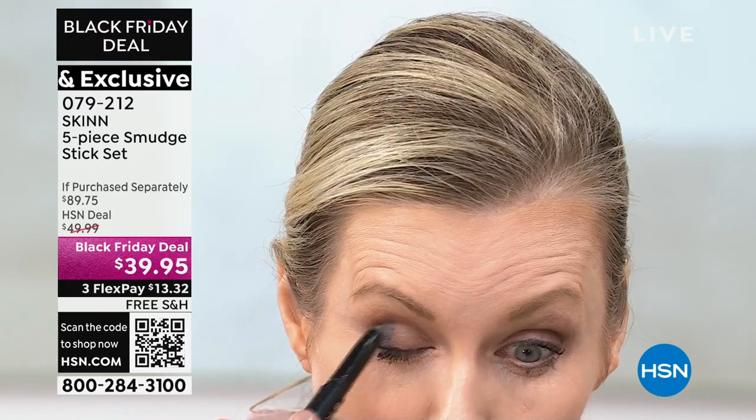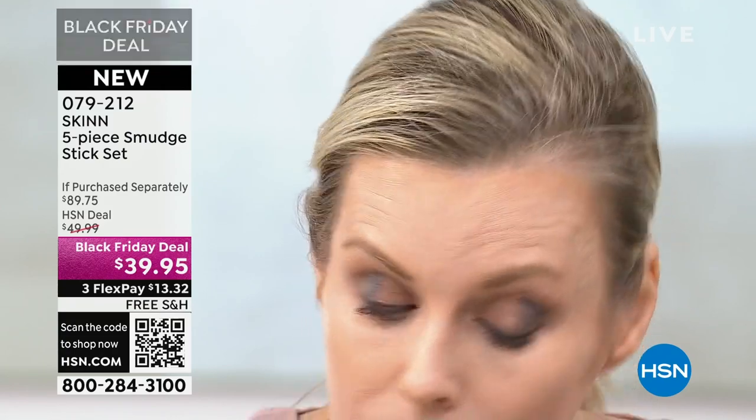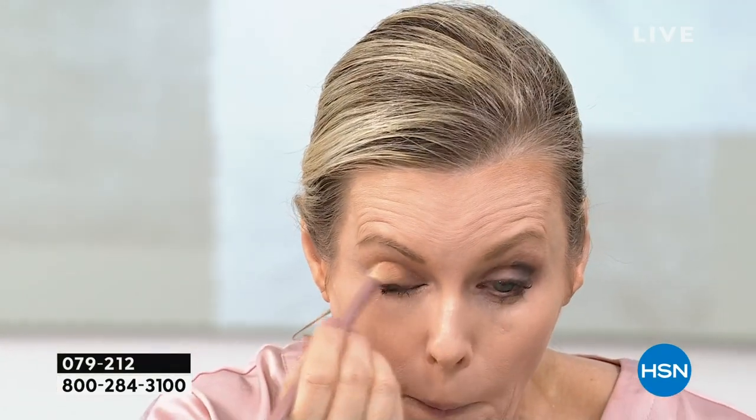Yeah, and let me go over the different colors you're getting because we only have a little over 3 minutes. They are waterproof. They don't come off. You don't have to tug your eye to put your liner on. It goes on like butter. She's using it as an eyeshadow too. Look at that. You could use my eyeshadow brush and blend them. You can smudge them or use them like a liner. You could also line your inner, lower, and upper tear line and it won't turn into a ball by the end of the day. It doesn't budge. And the sharpener is on the other end.